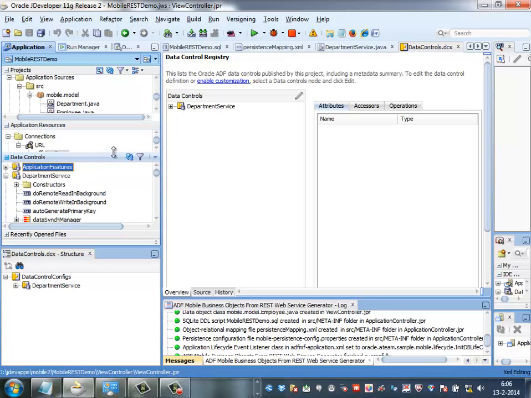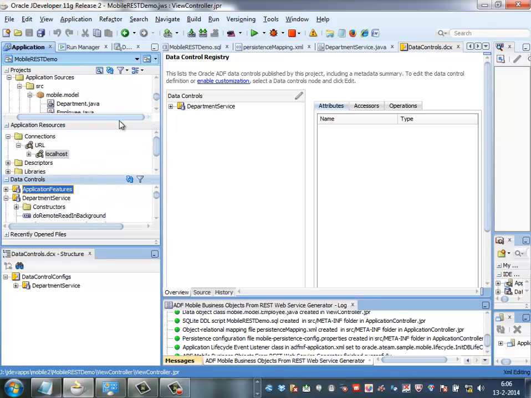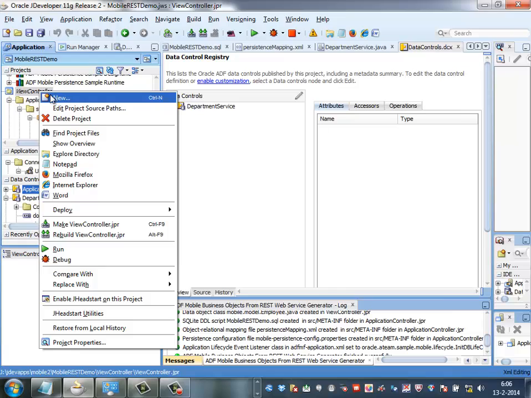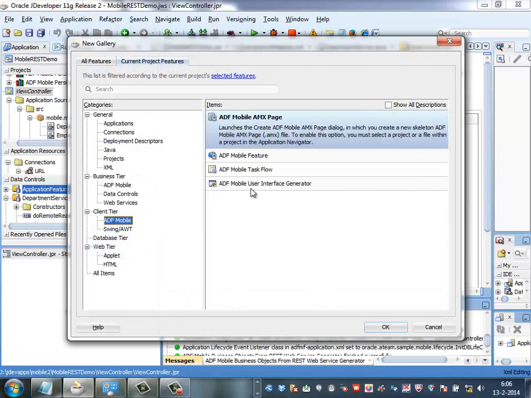So we can do that with drag and drop, but the persistence sample extension also comes with an ADF Mobile User Interface generator, and that's the one we can also use. And that will not be shown in this video, because the other video that comes with this persistence sample already shows how to create the complete user interface.